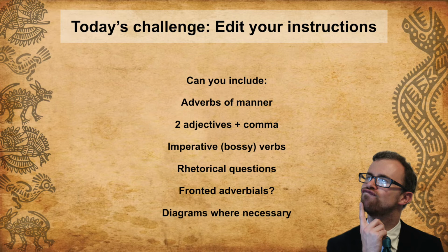And fronted adverbials are great as well because they tell you when something happens in your instructions. But also they can tell you where something happens as well. Just like you can have fronted adverbials focused on time, now, soon, afterwards, etc. Or on place. So that's it.